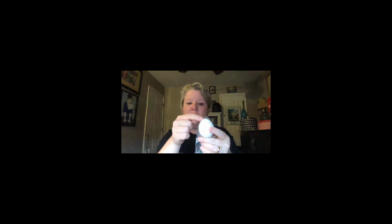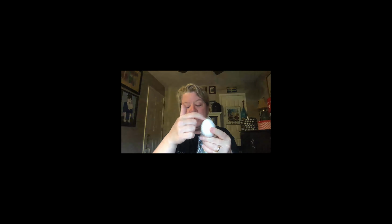the arch. The Romans, once they invented concrete, which they did, way cool fact, they realized they could take bricks and put them in these arch structures. And the arch, much like the column, actually helps to distribute some of those forces that are pushing down on that structure. It takes it and puts the forces along the outside. And that's why an arch structure, if you look at bridges and other structures that have doorways and things like that, is able to hold some of that weight, because it actually transfers the forces down the side. When the egg actually starts to crack on this one, when you change the position and it's standing up and down, you'll actually see the compression forces. It pushes the top of the egg down first.